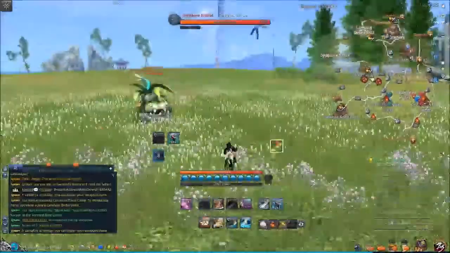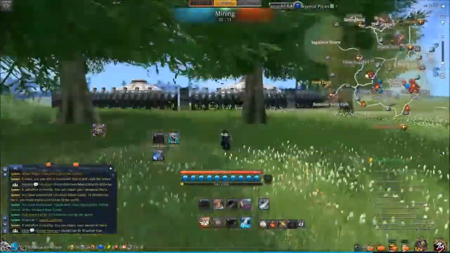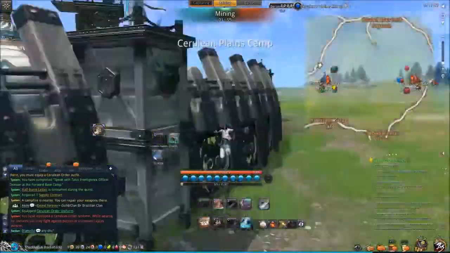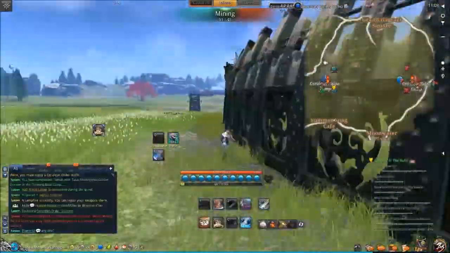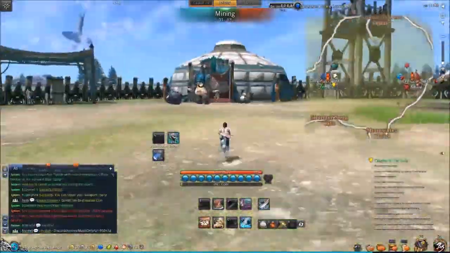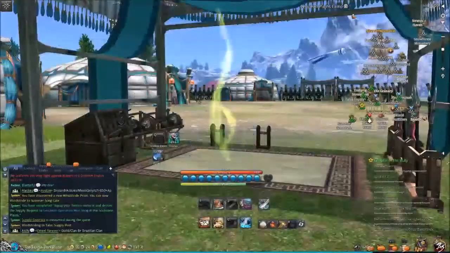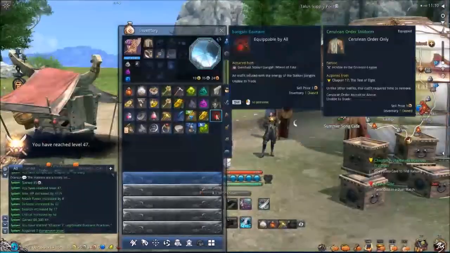The reason I picked Cerulean Order for this is not because I really care too much about the PvP, but it's because the Cerulean Order faction is closer for both of these quests where you have to pick up the faction item. It's closer to the point you have to run to, so it saves you a good amount of time, probably about a minute and a half, somewhere in that area, of walking for this run.